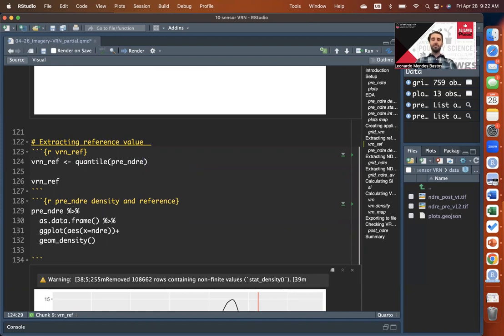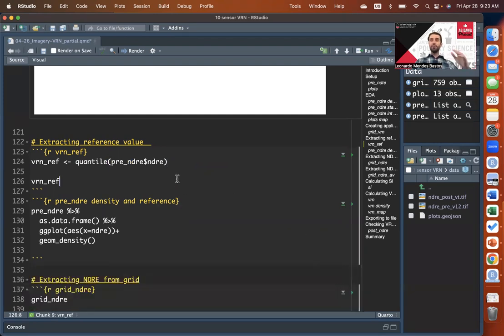If we use the $ to call the columns inside of this object, we use $NDRE, and this gives us the NDRE data that we plotted on that distribution above on that geom_density plot.